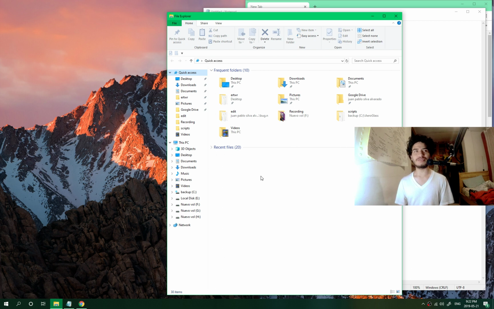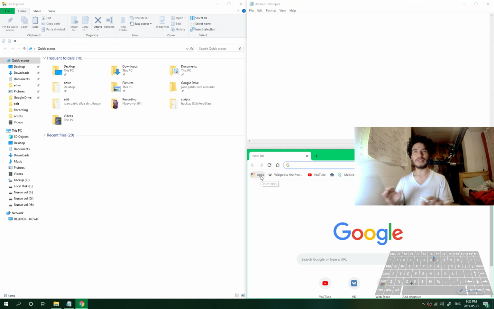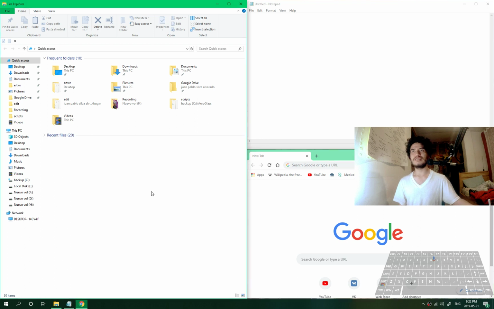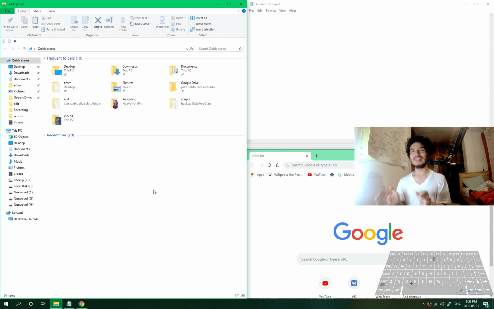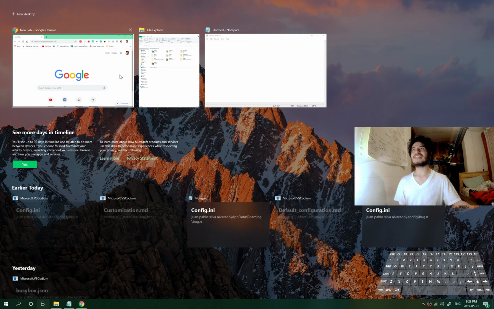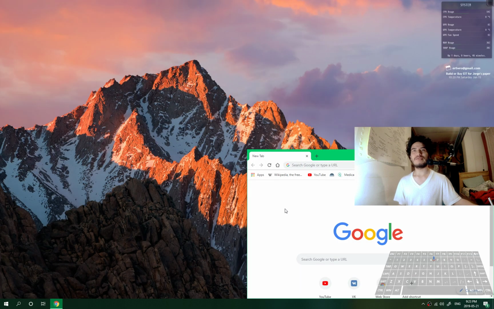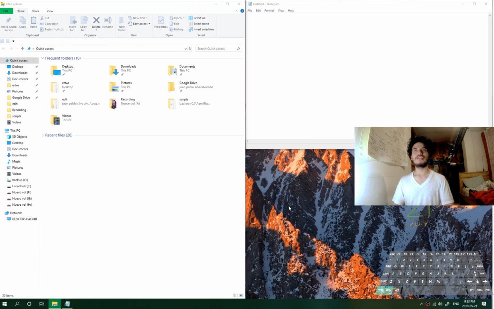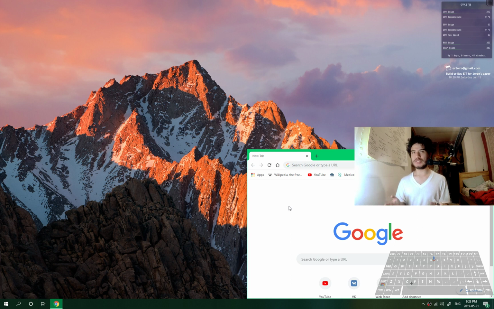But Windows gives you options for this. For instance, you can use the snap native to Windows and position the windows that you need, right? This is an approach to using Windows. Just select the windows that you need and use a snap, and this might be sufficient for many. If you need something even more, you use something like Task View and you dedicate an entire virtual desktop for this, right? And now you can have your programs over here. This is the native approach that people use with Windows.